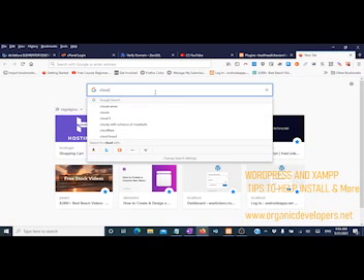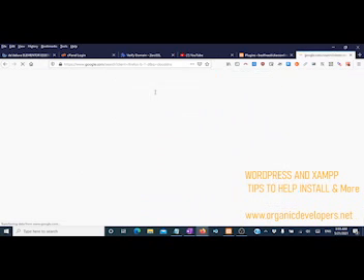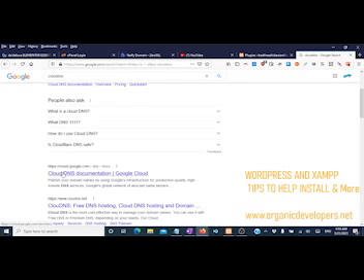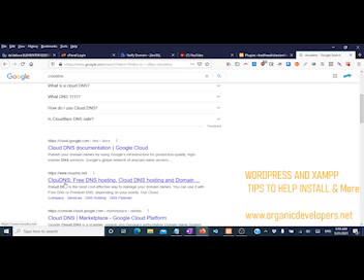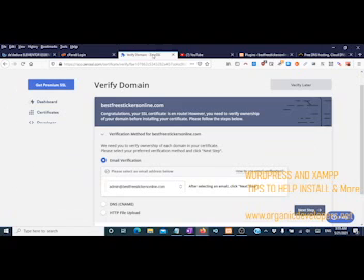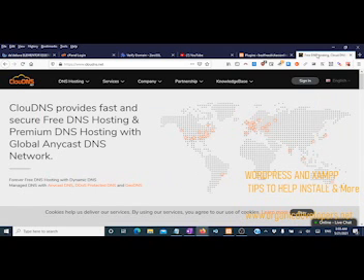Free domain, and they're trustworthy. So remember Cloud DNS and, no, not Google. This one, DNS free hosting, and you get a domain. But you have to sign up, and you have to do that for both, for Zero SSL and Cloud DNS.